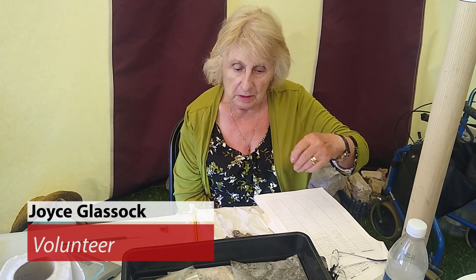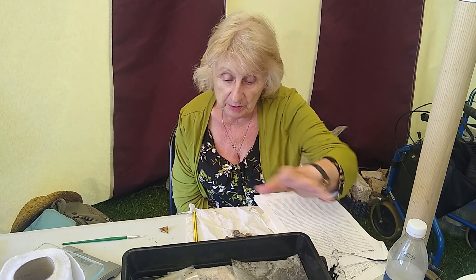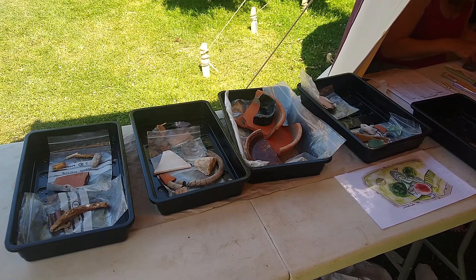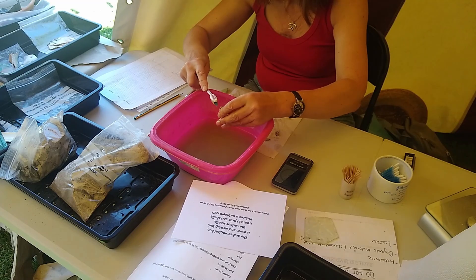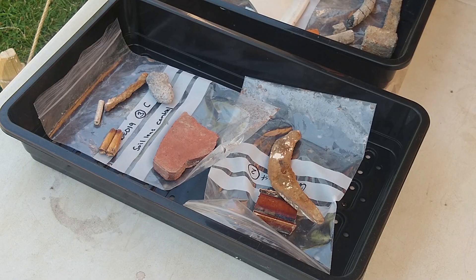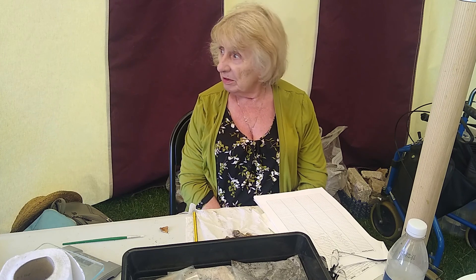So can you just tell me a bit about the cleaning process? Well, we have a bag with several bits in it and we have to separate them — metal, bones, and ordinary pottery — and then we do one with a dry brush and one with a wet brush until we get it all clean, and then of course you can see what they've uncovered. Sometimes there's a lot — I mean, this here has all got to be brushed off. It's basically two types of cleaning, and they're all tiny bits.